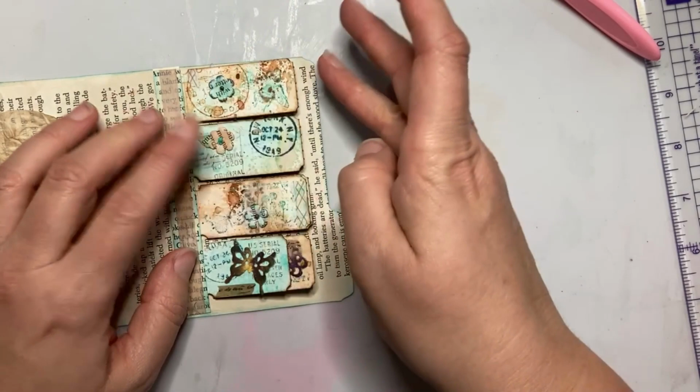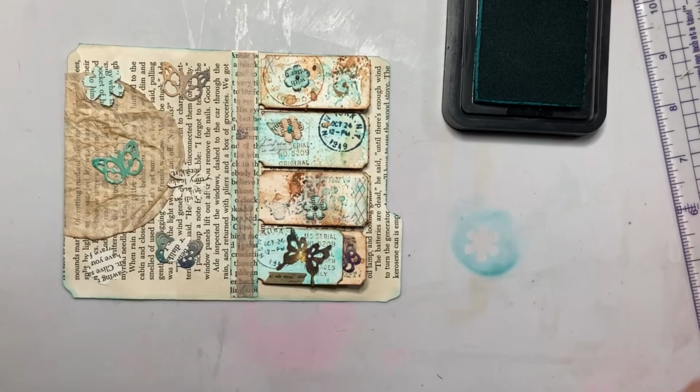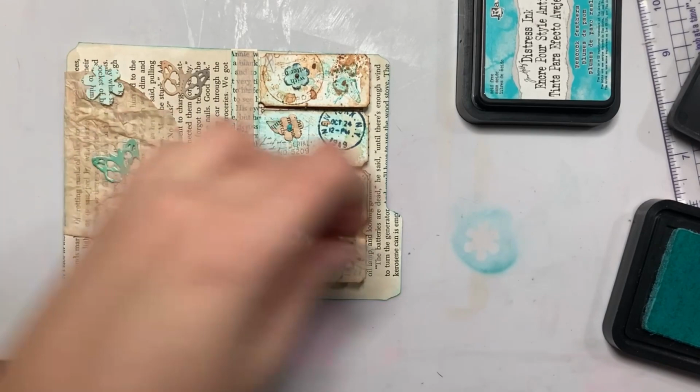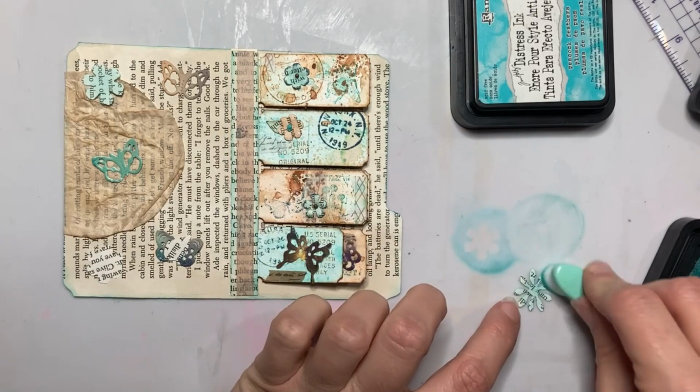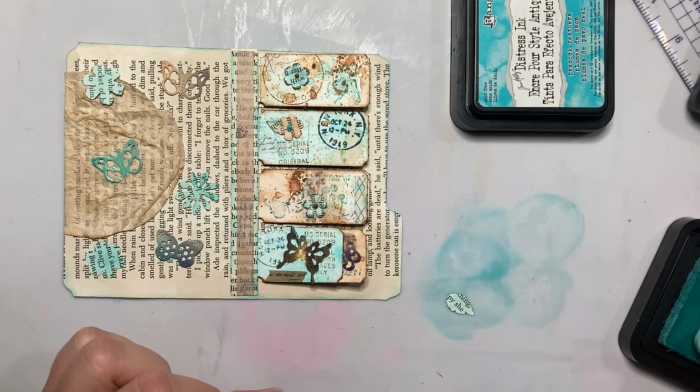And now that we've finished looking through them all, we're going to do the inside cover. And I've got smaller makeup brushes that I'm going to use to ink up the flowers because they're smaller and it's easier. Now, if you have too much of a dark ink color on your brush, you can just wipe it off on a paper towel, or a paperless paper towel like I'm doing, to clean off some of the ink before you switch colors. My leaf, I'm going to do the Salvaged Patina and then edge it with a little brown to make it pop a little.